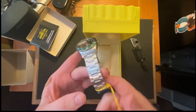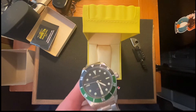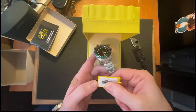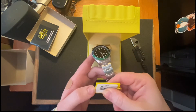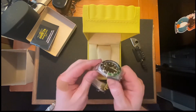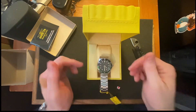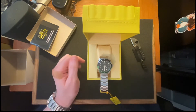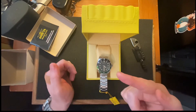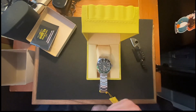I'm really digging this. The model number looks like it's 34335 — I'll have to double-check, but that'll all be in the full review. Big shout out to Steve. I'm looking forward to having my first Invicta on the channel and reviewing it. I really do like it and I appreciate this watch.